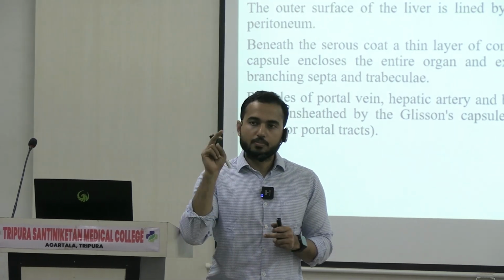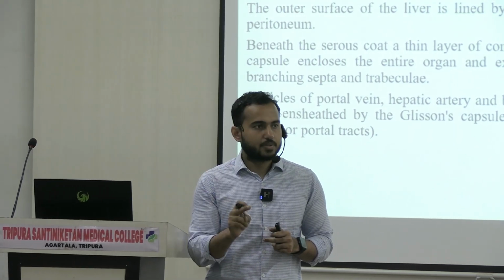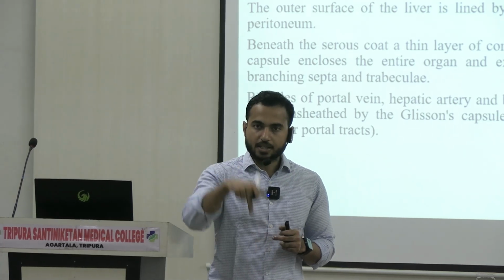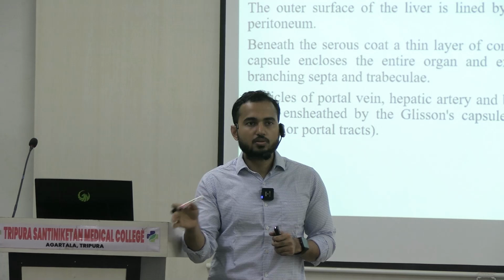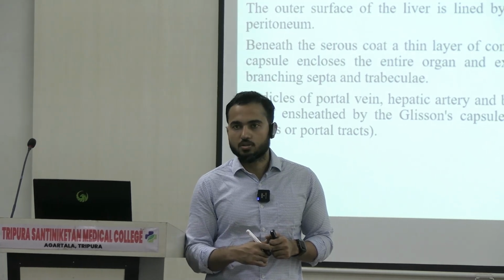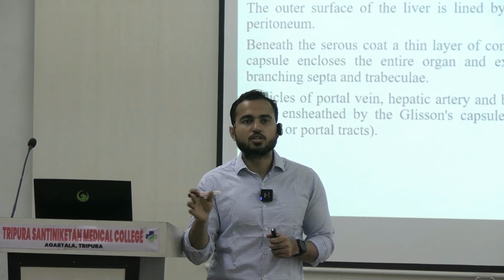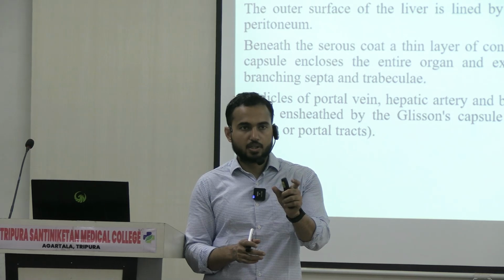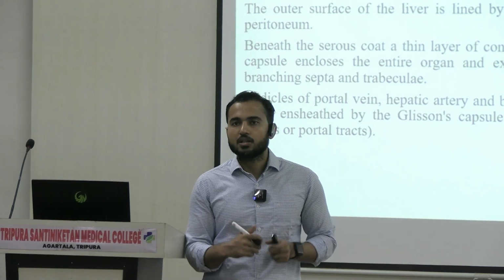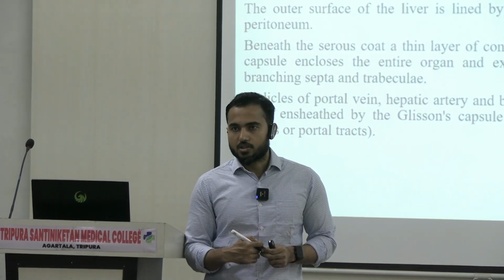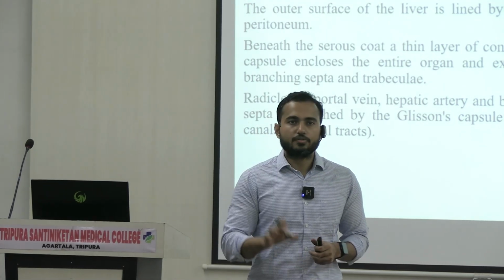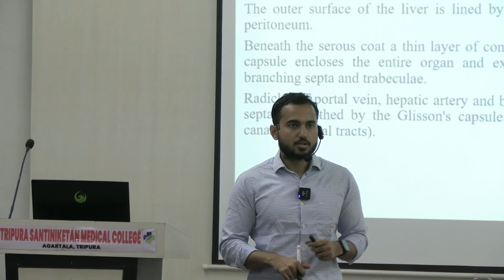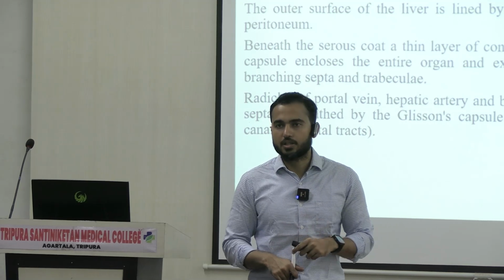Now from that connective tissue capsule, septa are sent inside the substance of the gland, which divide it into various lobes. If you take one particular lobe and study the microscopic structure, only then can we understand the histology of that particular organ. So in this way we have to study.